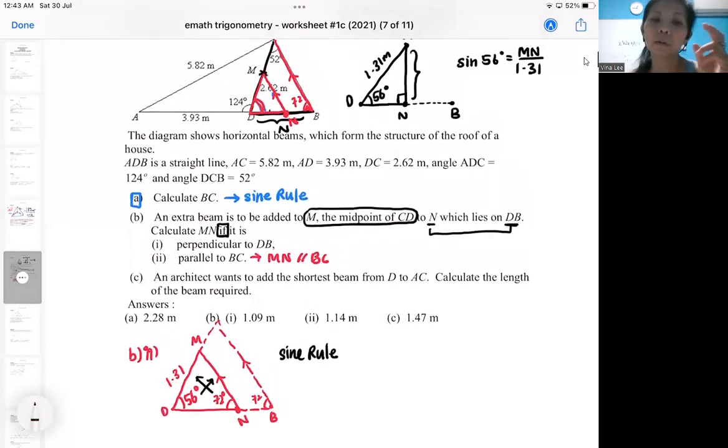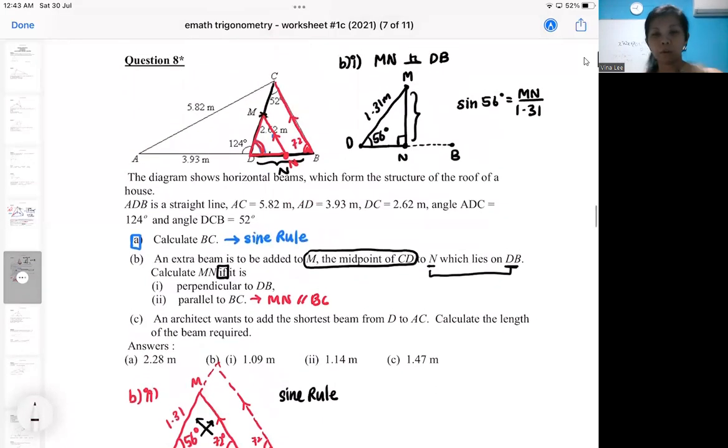So they are testing you on two situations. The two situations are mainly a right angle situation and a non-right angle situation. So in non-right angle, you will approach it with sine or cosine rule, depending on the information. If it's 90 degrees, you approach it by a normal trigo.